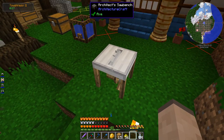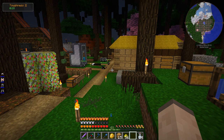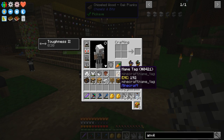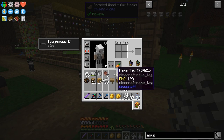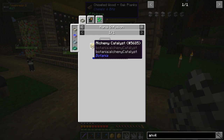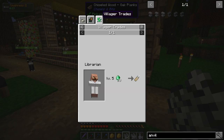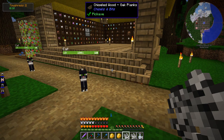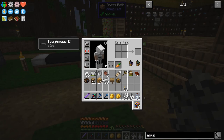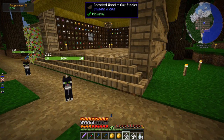The only thing left to do now is kind of clean up the work zone outside, put down the torches again around the house, and then get the cats inside. To name the cats I need to give each of them a name tag. I've only gotten one name tag from the balls of fur. I was just looking up the recipe for name tags — it's really strange, not that many ways to get it: either through a mana infusion which I can't do because I can't make the alchemy catalyst, dungeon chests which is just a crapshoot, or villager trades — also a crapshoot, you gotta find a librarian. So what I'm gonna hope for is two more name tags from all these balls of fur, because while I've been building they've given me a stack and a half of balls of fur. Let's see what we get and hope for two name tags.